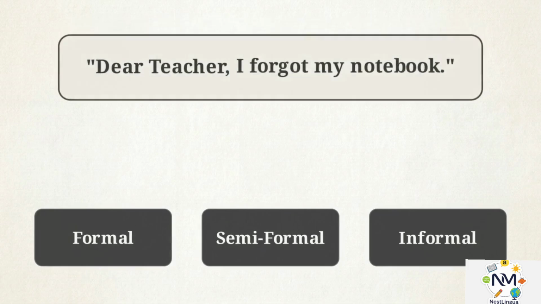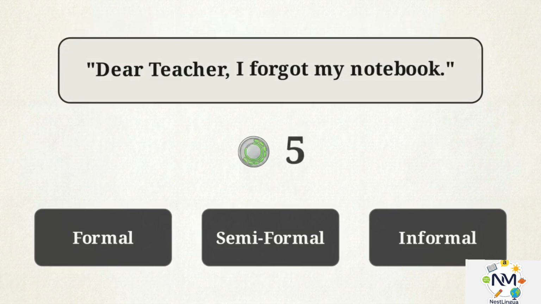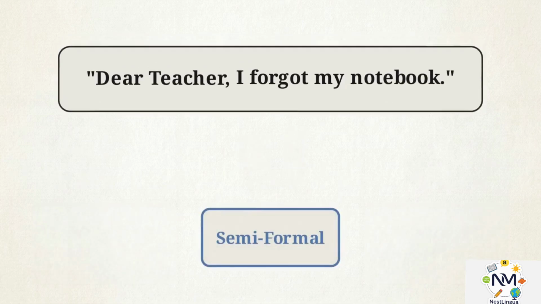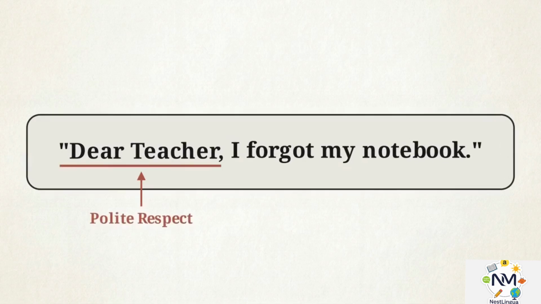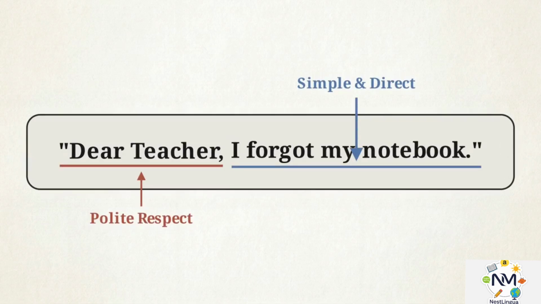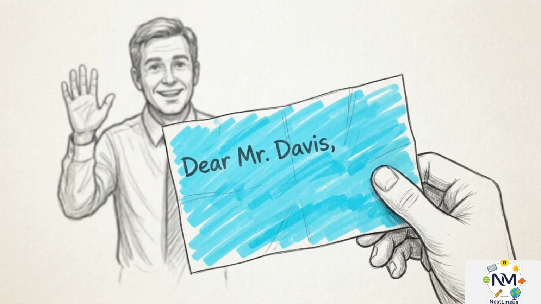Use these rules to classify the sentence on screen. You have 5 seconds on the clock. The correct slot is semi-formal. The greeting, "Dear Teacher," shows polite respect, but the phrasing is simple and direct, hitting that perfect, respectful, but friendly sweet spot. Mastering this middle ground is incredibly practical. It prevents accidental disrespect in your daily life while keeping your tone conversational and approachable.